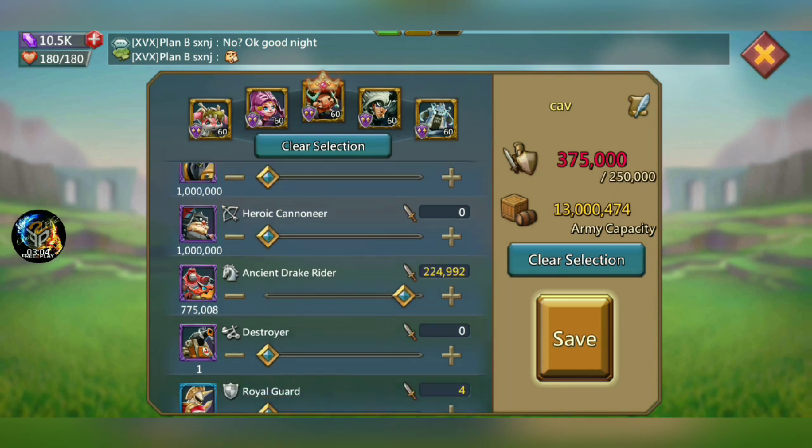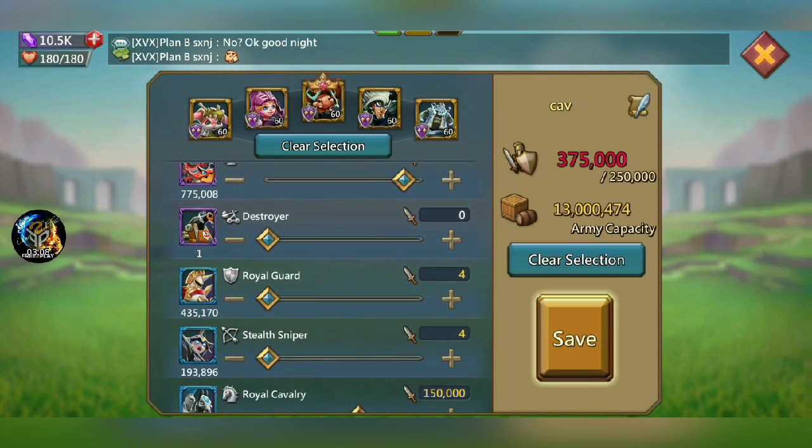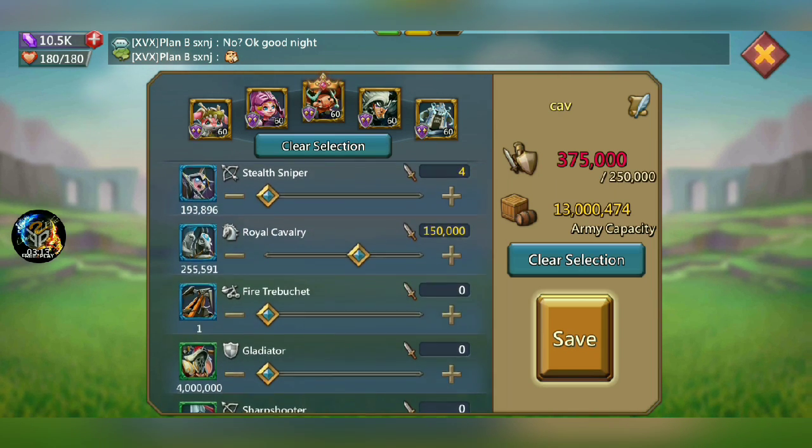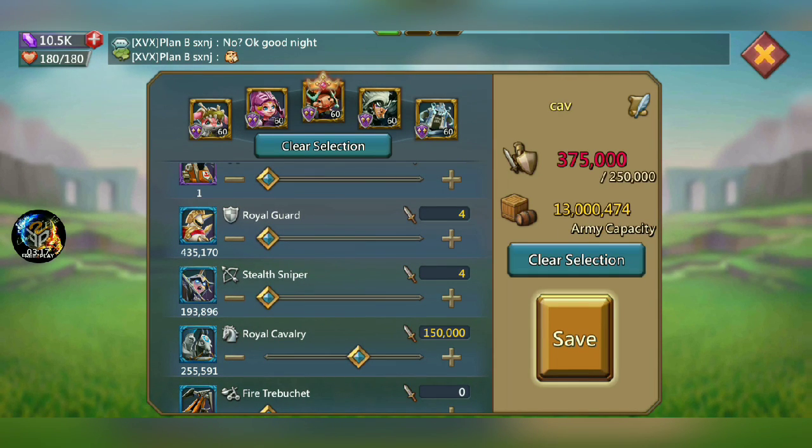Now I do have a ratio. 60% of my overall march is going to be tier 4. The other 40% is going to be tier 3. Now as you guys can see here, I do have 4 royal guard and 4 stealth snipers. That is the important part.